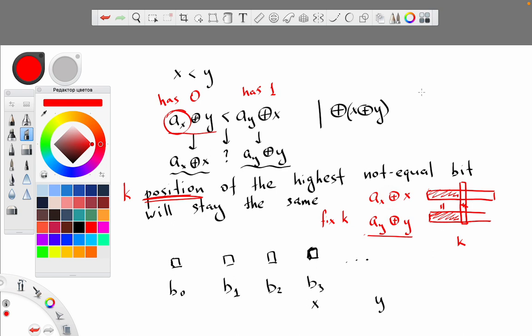So basically each node in the trie corresponds to some fixed prefix. This node says that the prefix of the number is 0, 1, 0, and we know the k obviously for this node.